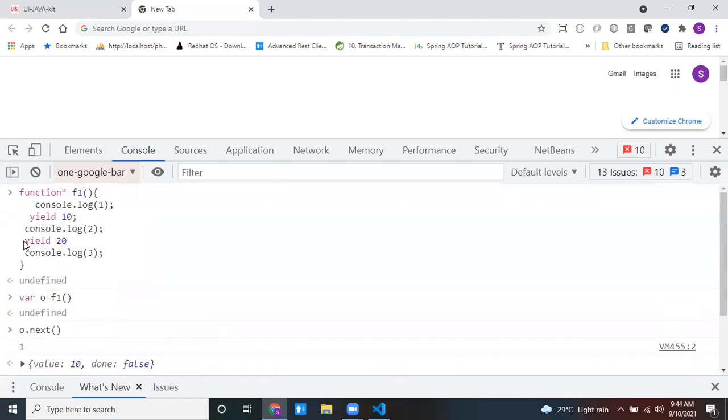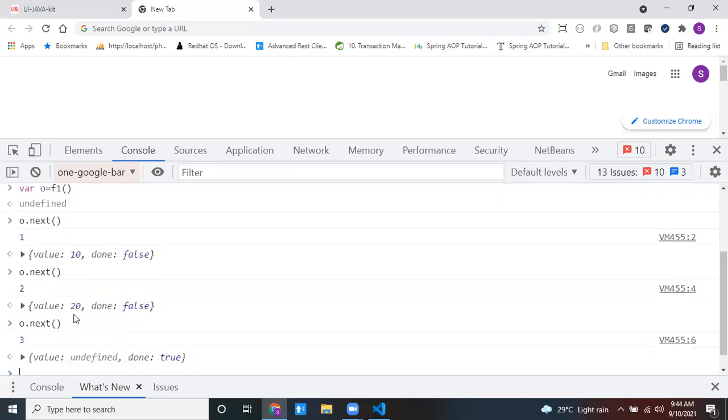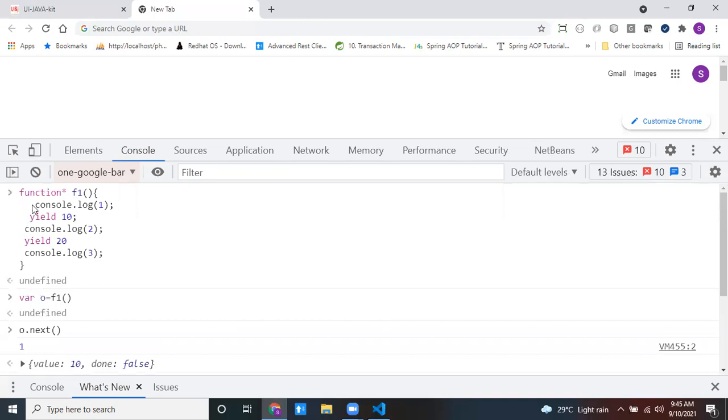If I call next, the 20 is executed. Okay, the next one, is it done false or not? Okay, the next one. Here there is no yield, nothing is there. So that is undefined. The statement executed, and done is true or not. This is the way we can handle generator functions in JavaScript. Now, why do we go for generator functions? Because you can control the statements' execution inside the function. Whenever you want to execute a statement, only then we call next, and then stop it, and then call next and then stop it. Like this, you can make it work or not.